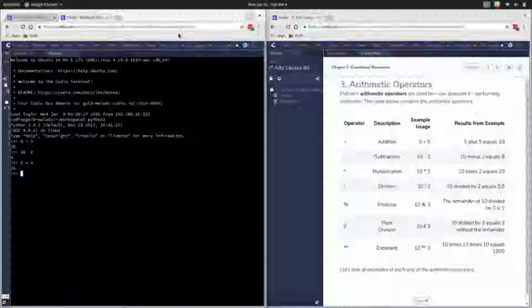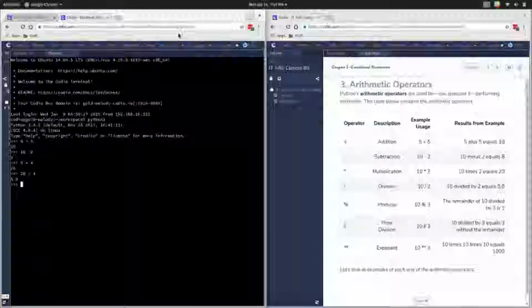And then division is the forward slash. There are two slashes on the keyboard. This is the forward slash. Typically it's the one that shares a key with a question mark, probably close to the Shift key on the right-hand side. So if you want to do 20 divided by 4, it comes back as 5.0.